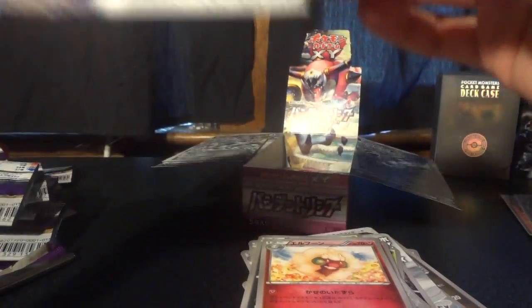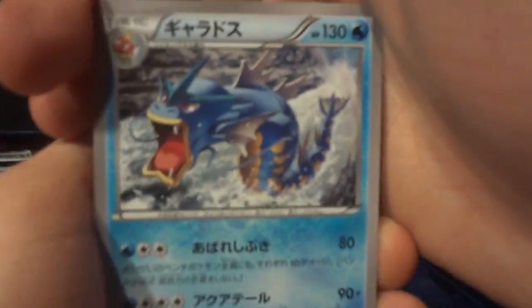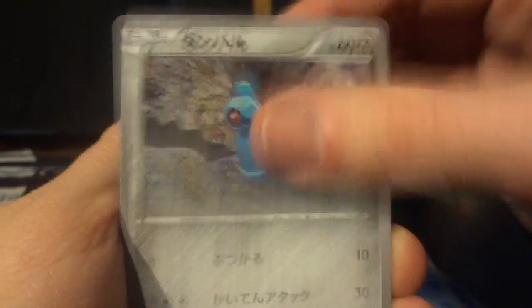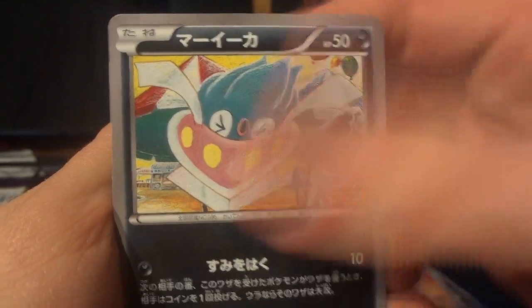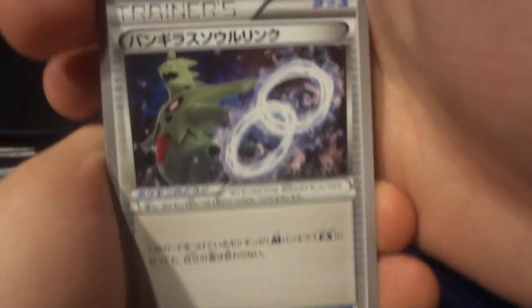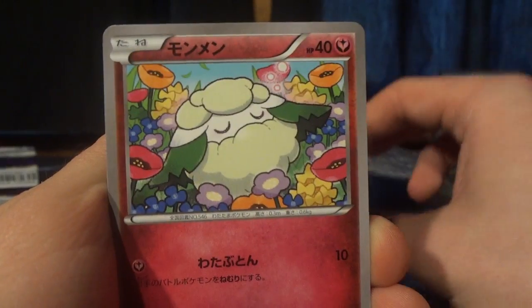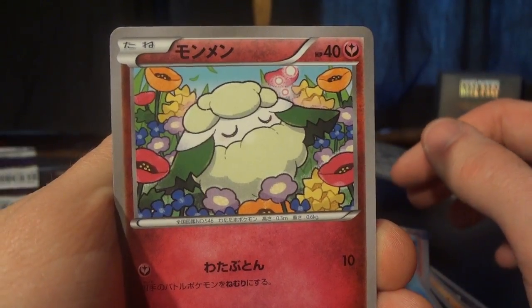So it is nice that they've been doing roughly for almost every box: 2 EXs, a Mega, and a Full Art or an Ultra Rare. Gyarados, Beldum, Wooper, Inkay, and a Giant Plant Forest. And yes, I know this can be confusing calling them Ultra Rares to you guys, especially anybody who only collects English and not Japanese. Tyranitar Spirit Link, Golurk, Magikarp, come on, Cottony.